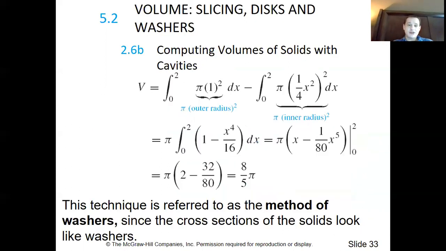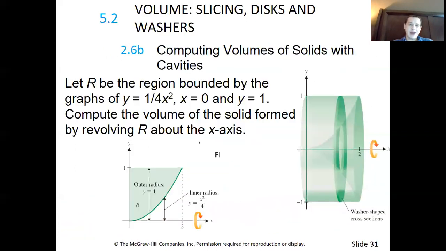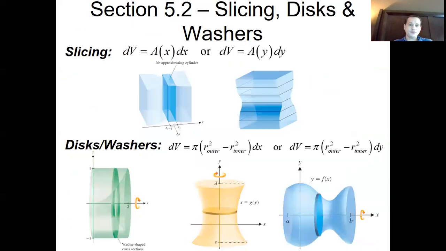So that leads us to the main equation for this, and I'll go back to that real quick because it's important. Essentially for discs or washers, notice that they're both including the same thing. You don't have to do them separately. When you set up your integral, this slice, this disc, is going to be whatever the outside radius is to your function, rotated around, pi r squared. But you're subtracting off the inside spun around, this tinier part. So you could do pi times the inner radius squared, and subtract that right then. You don't have to do two separate integrals. You can take care of it in one integral.